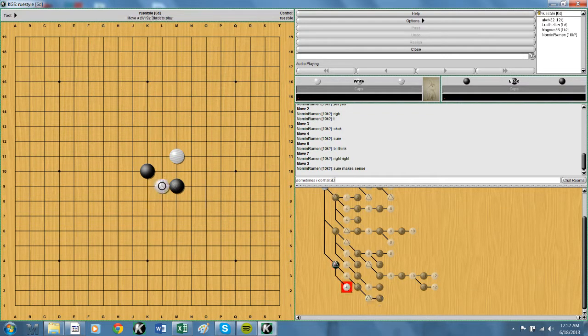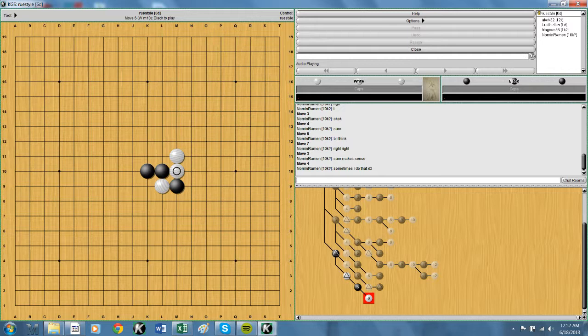If you wish to cut this shape as white, you want to play this shape here. It's a very common mistake to cut with that diagonal, but it's actually one of the weakest cuts. You want to cut like this. You see the difference? White is now cutting with the pillar shape. It's much stronger than the diagonal shape, much tighter. Of course, this one depends on the ladder. If you get captured, then you pretty much failed. But if the ladder is good for you, then this cut is fine.